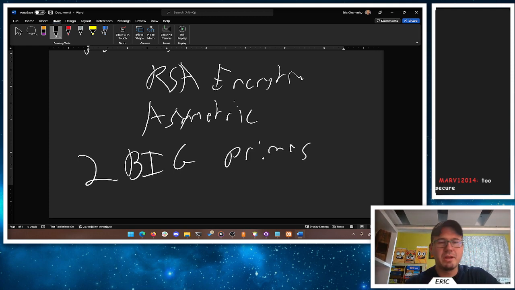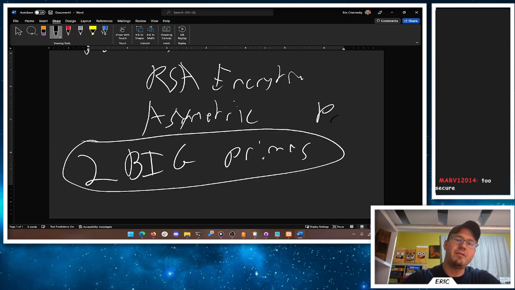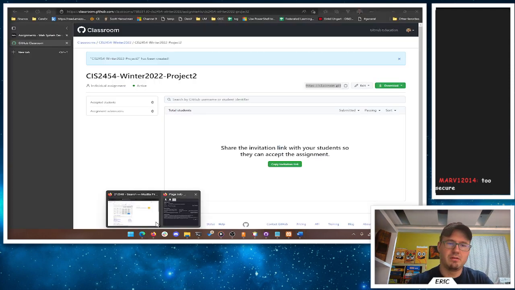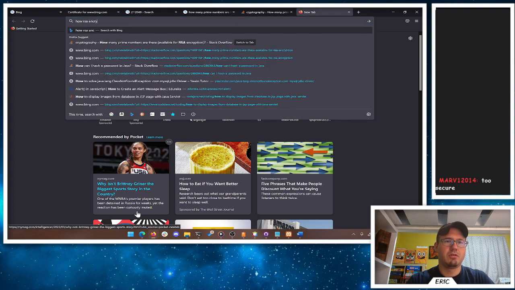The reason why they need to be prime numbers is another math thing. Don't worry too much about it here. But what you do with those 2 numbers is you generate another number. I know this sounds super crazy here, but the 2 primes essentially become your private key. Okay? What you're going to do with that is you're going to generate a public key using those 2, using some mathematical formula. I think you subtract 1 and you take some factors. It's been a little while since I looked at it here. I bet we could Google it here. This is super interesting, right? It works.